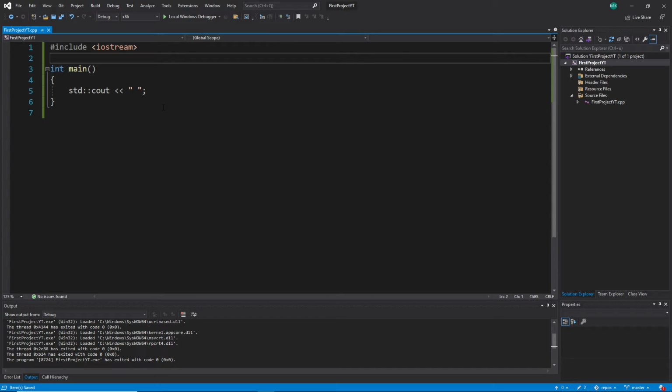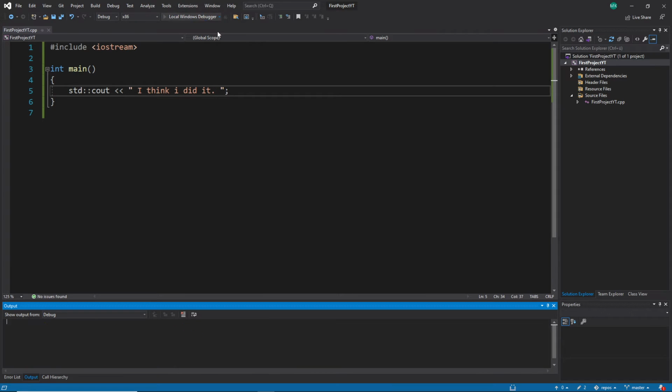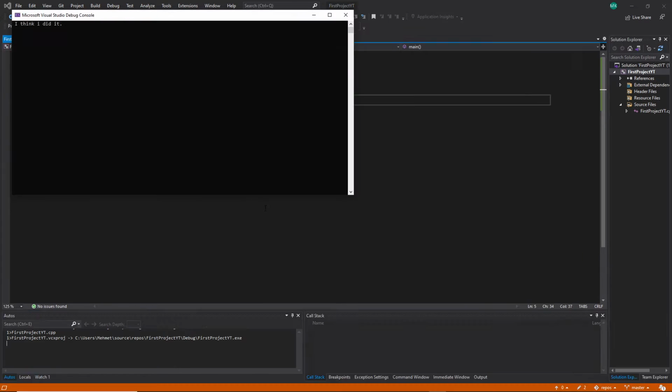Yes, this is it. Okay, now I think I have written everything. Oh, wait, there is one more thing. I press Ctrl S to save. Here, the task said we should print out a message, and here we put out the message. I think I did it. That's my message. And then Ctrl S one more time. We press the debugger here, and let's see.